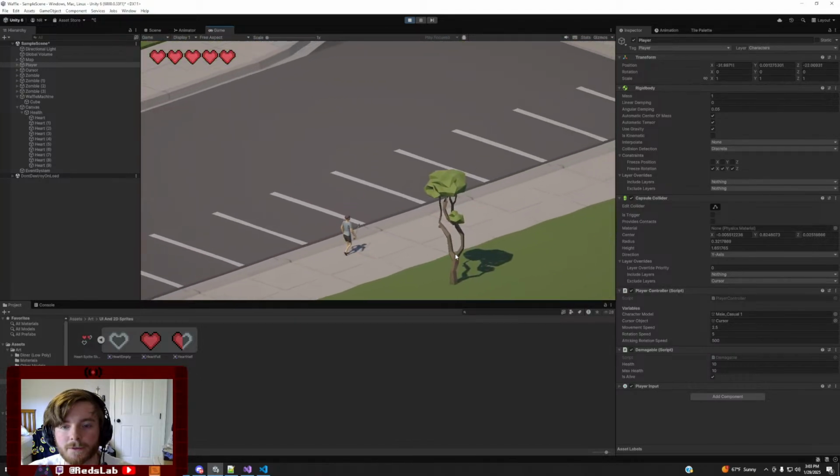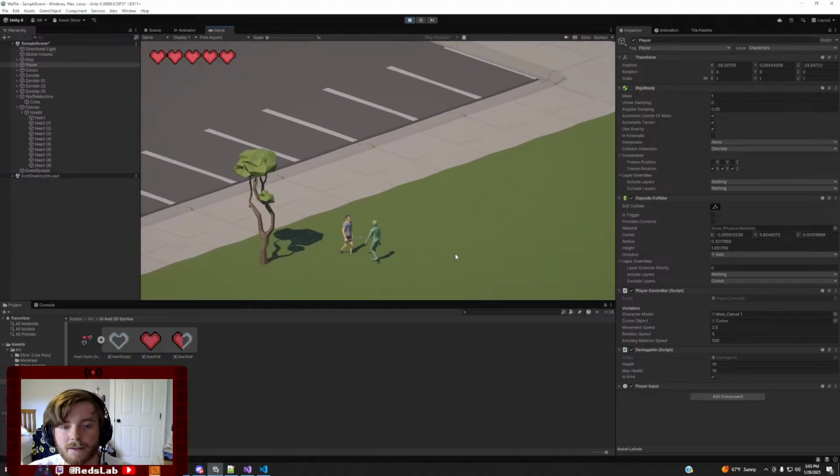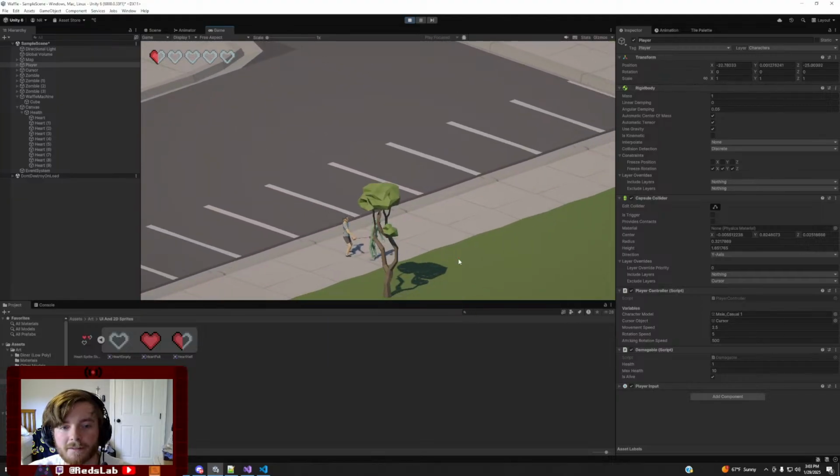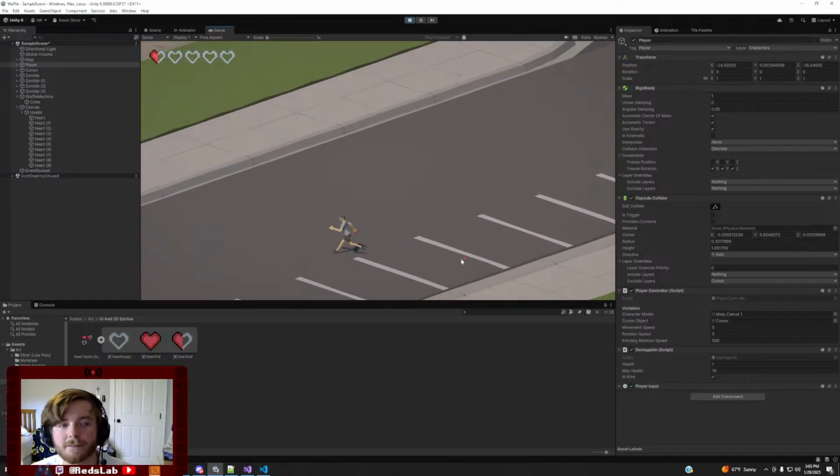I also know a zombie should be coming this way, and mind punching. Yep, so we're going down by half hearts per punch, like so. Very simple. And we can run with a half heart. I'm gonna slap this guy, like so, and there's that.